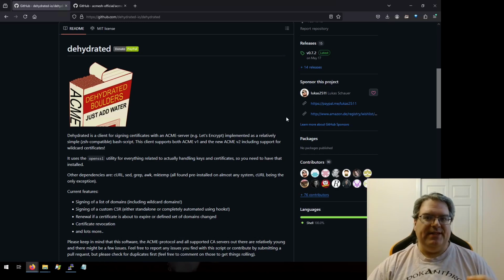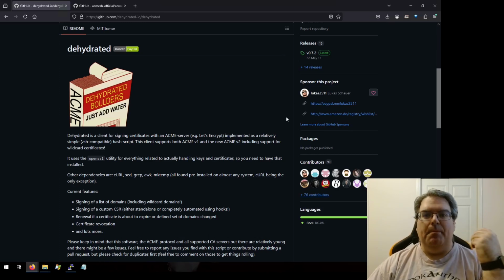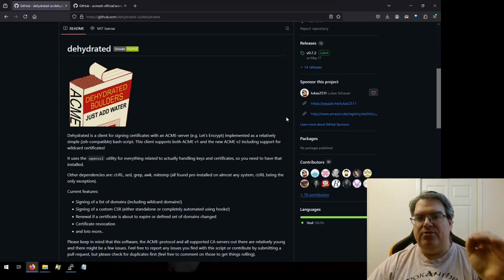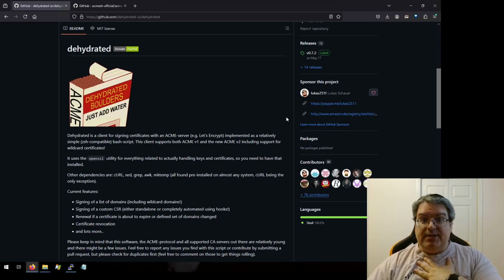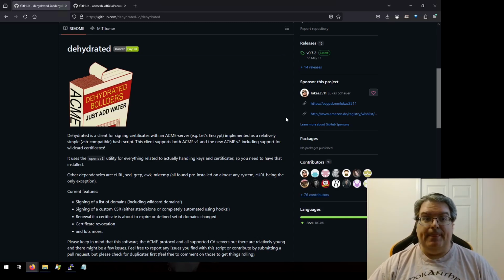The hook script is something that makes Dehydrated very extensible, but it also makes it much more difficult to implement if you're doing DNS and you're a beginner who doesn't really know what you're doing and how to make it work. I was there myself at one point. I understand still what it is like. So I just use Dehydrated to integrate directly with Apache if I have some Apache sites that are doing native HTTP-01 validations, and that's all I need to do. I think Dehydrated is perfect for that.